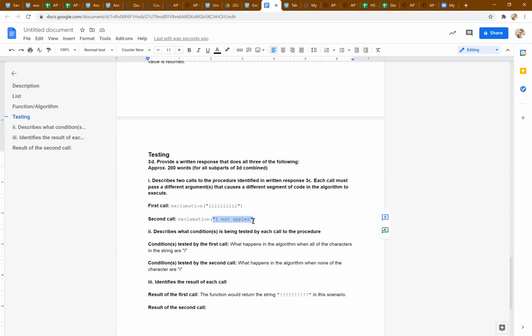So obviously, there's nothing to replace. So we're testing what happens when there's nothing to replace. So in this scenario, the function would return the string "I eat apples," as there are no I characters to replace.